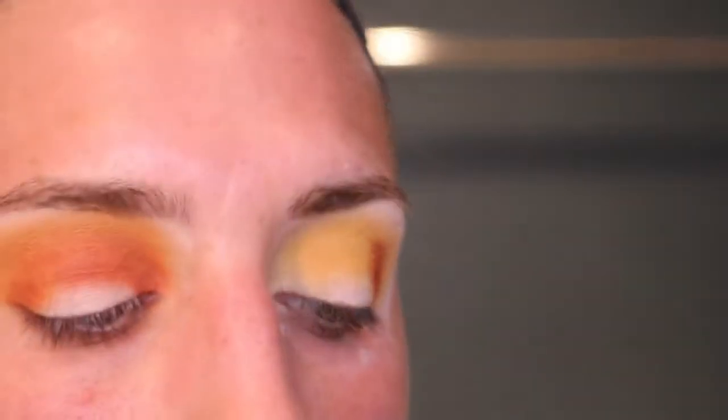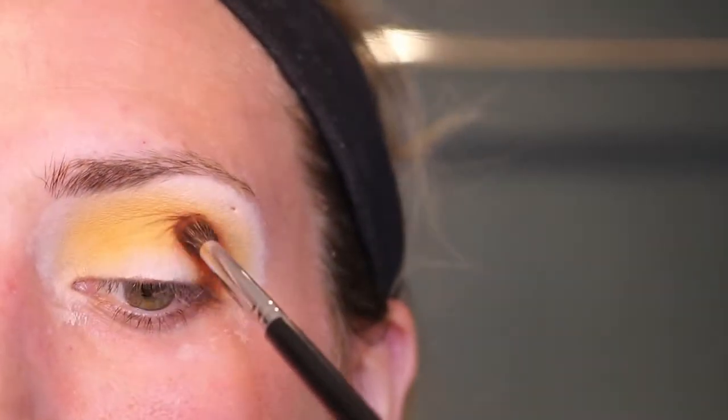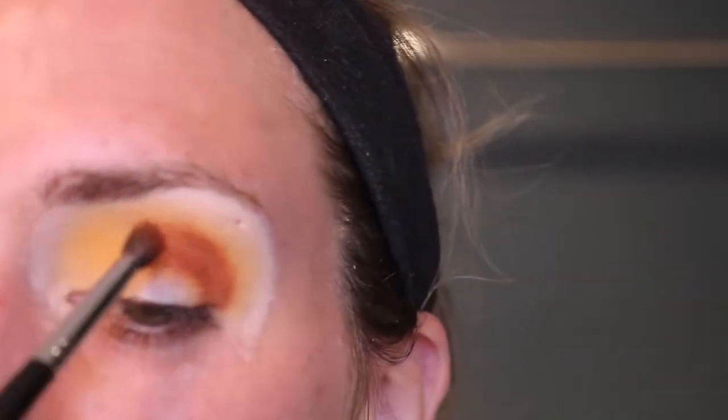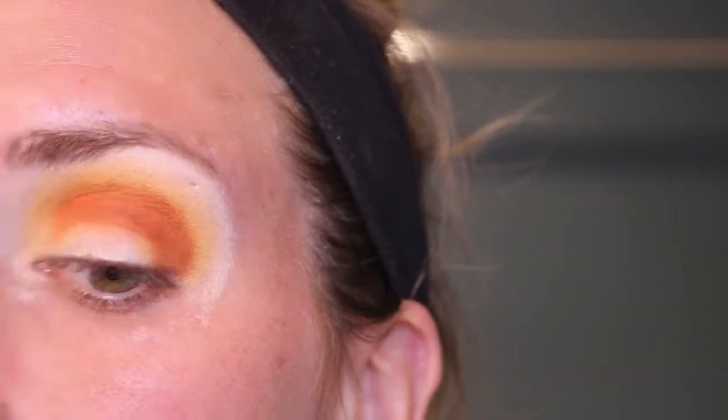And again, I'm just going to be patting this into my crease, and I'm using a Morphe M507, which is just a very small tapered blending brush. So I'm literally patting this directly into my crease, and I have a feeling this side is already going to be cleaner than this side. Whatever. Like I said, practice makes perfect, and this is what we're doing. We're practicing. And it's crazy how much progress I've made just in the last like 4 months. So I can't wait to see where I will be in another 4 months.